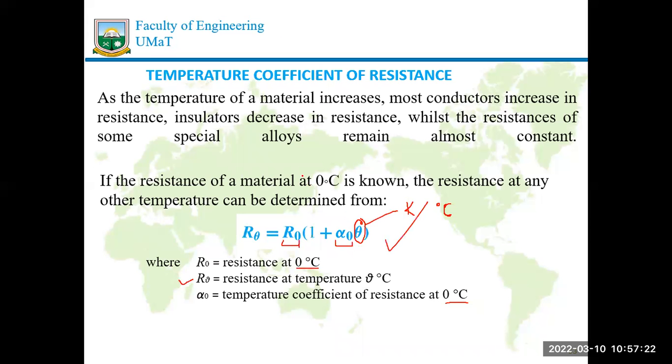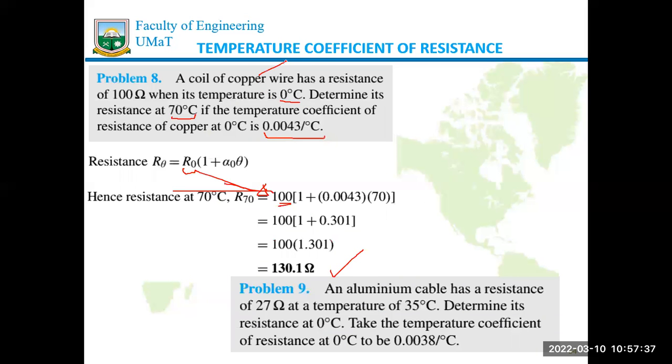So that's quite practical in a way. Remember the statement I said here. When temperature increases, in the case of a conductor, we'll see an increase in what? Resistance. Copper, as we see here, is a conductor. Because it's a conductor, the temperature increased from 0 degrees to 70 degrees. So when we compare, at 0 degrees, we have 100 ohms. But at 70 degrees, we are having 130.1 ohms. That re-emphasizes the fact as we spoke about.